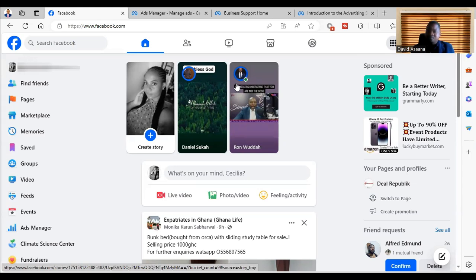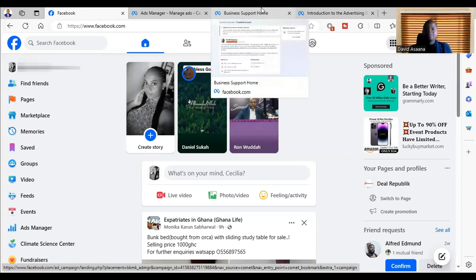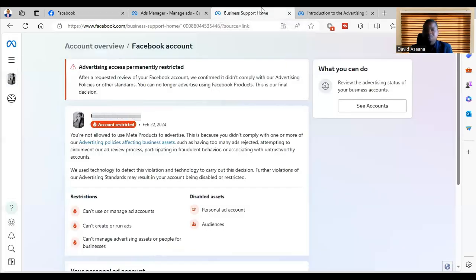Then the gender. Let's say your gender on Facebook is male, then on your ID card is female, or vice versa. It is going to affect you, and at the end of the day, your account will be permanently restricted. In some cases, if it is concerning the identity verification, they may tell you that your identity verification failed. In some cases, they may tell you that your account is permanently restricted because you have violated their policy. Because using a fake name is against the policies. It is those who don't know that may be using a fake name. Using a fake name itself is against the Facebook policies. So those are some of the reasons.